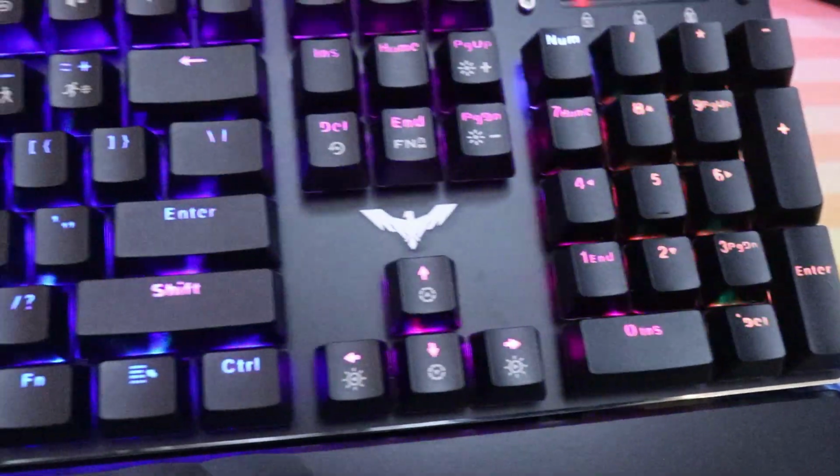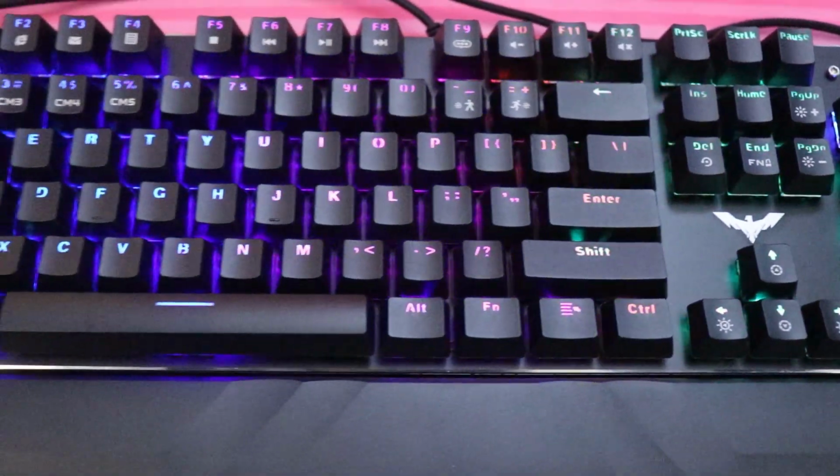But the keycaps themselves are slippery, non-textured. ABS plastic can accumulate grime and slime, as you all know. And you can replace them with PBT keycaps if you want. Those are less likely to develop slime and grime. It's very lightweight. You can change the brightness up to 5 levels.